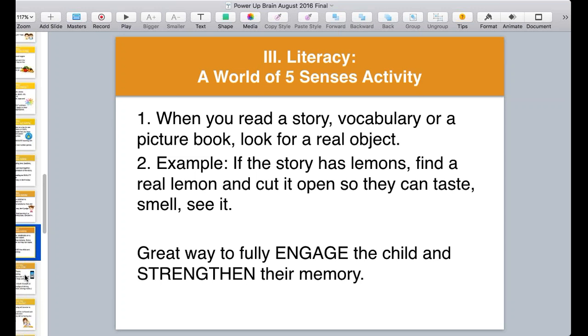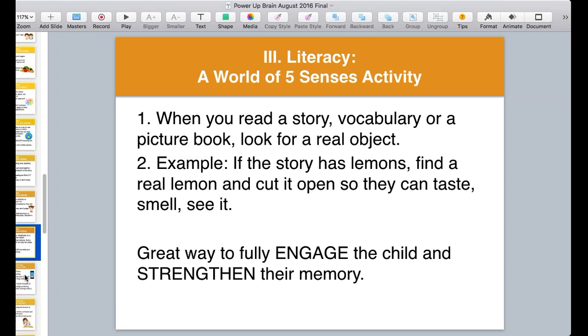In our Shichida classes, because it's a maximum of 6 kids for our younger kids, we encourage them not only to use their visual and their hearing, but also touch. They get lots of interactive things. So in this literacy exercise, when you read a story or you do vocabulary or a picture book, look for the real object.